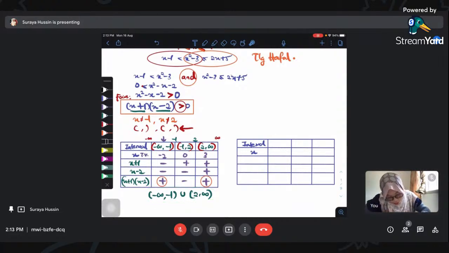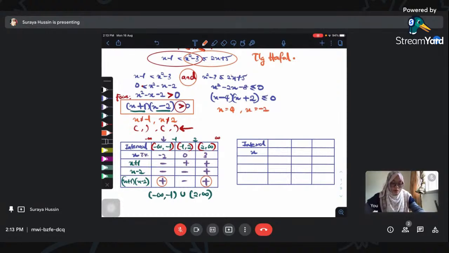Okay? What you want is to solve this part pula. You akan dapat x squared minus 2x minus 8 less than or equal to 0. And then you factorize it. You will get x times x is x squared. 4 times 2 is 8. Then here goes magic. If you do not know how to do this magic, you use calculator. So x is equals to 4 or x equals to negative 2.